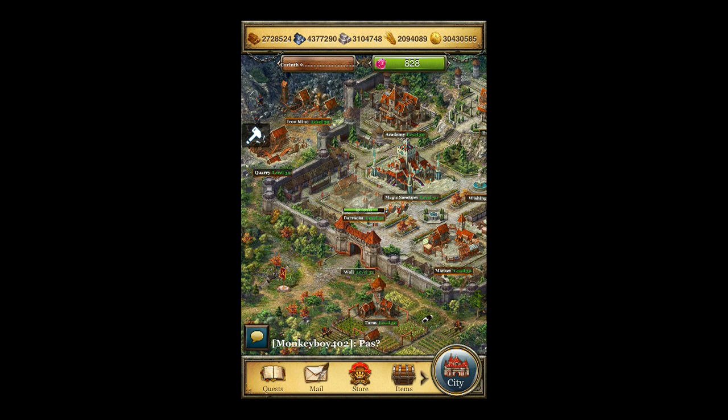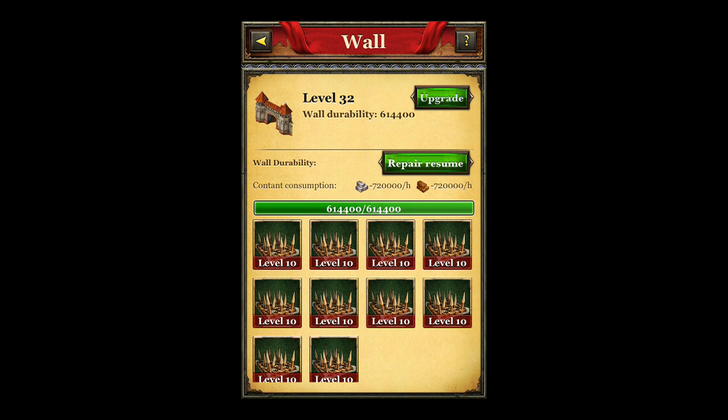Now, here's a defense strategy that I would recommend that you use. Tapping on your wall gives you the option to put in wall defenses. And as you can see here, the green bar shows your wall's health. Now, that number may seem like a lot, but it actually isn't. Trust me, it is not.